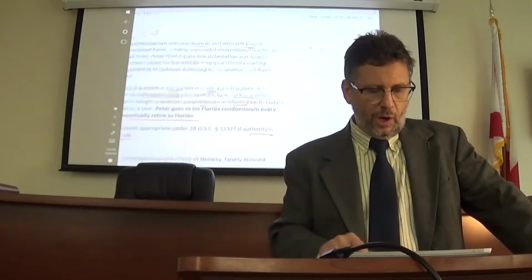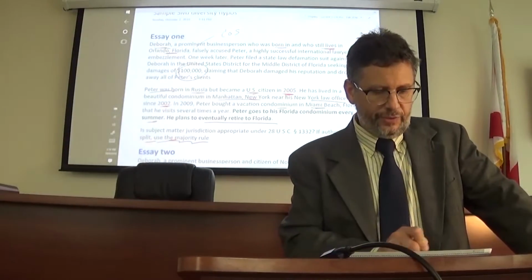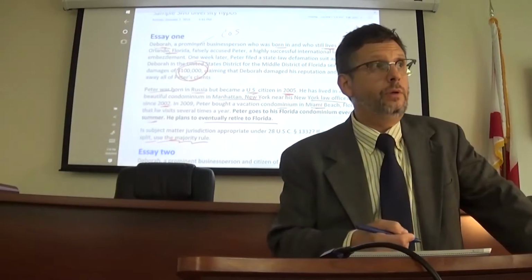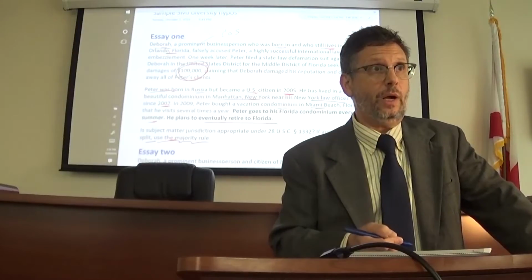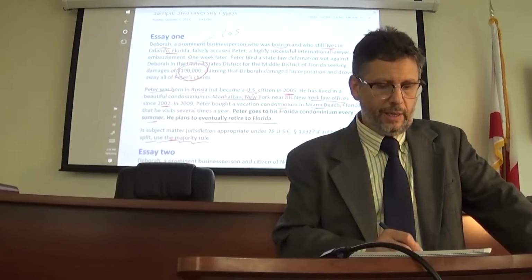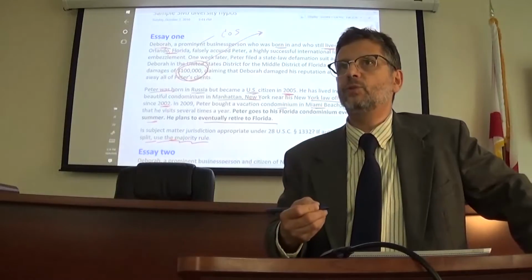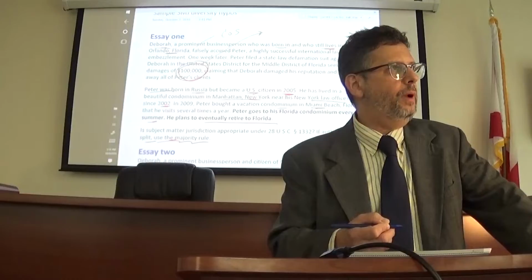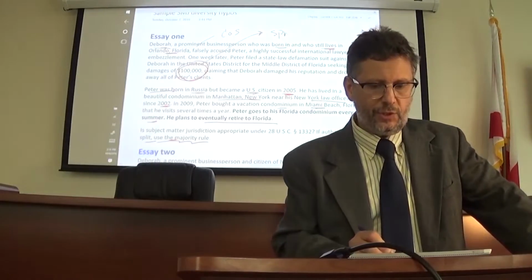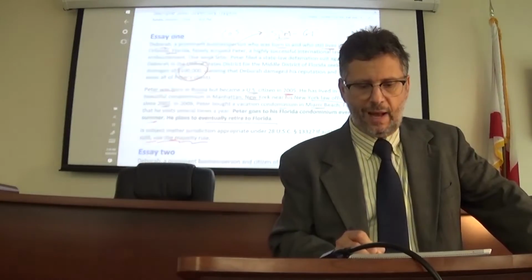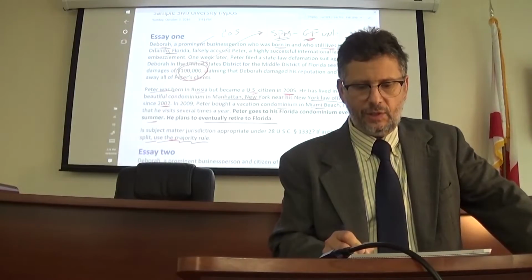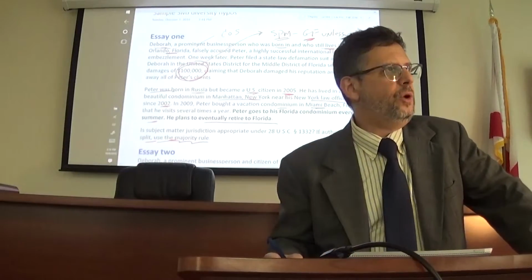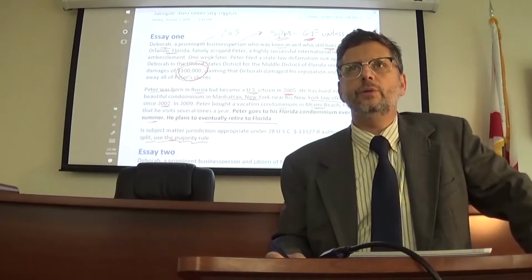Now let's think about the amount in controversy. It's listed as $100,000, right? Well, we know the amount in controversy has to be over $75,000, not counting interest and costs, so you'd have to list that, right? But we don't just take the plaintiff's recitation of the AIC blindly. Additionally, we need to apply the St. Paul Mercury test, which says we take the plaintiff's amount if pleaded in good faith, unless the court is certain, a legal certainty, that the amount in controversy won't exceed $75,000.